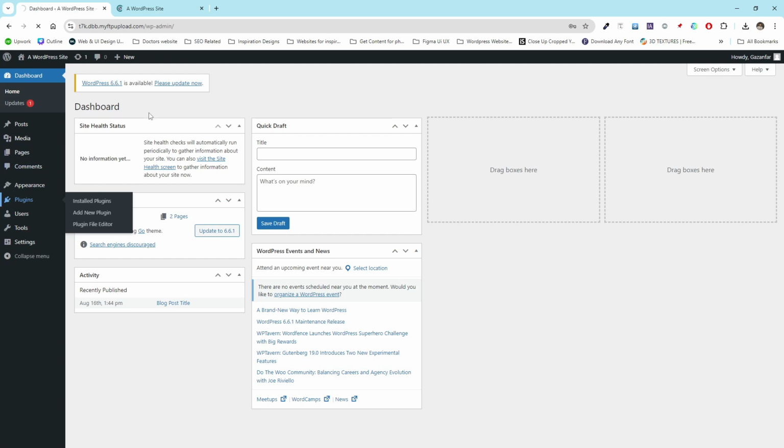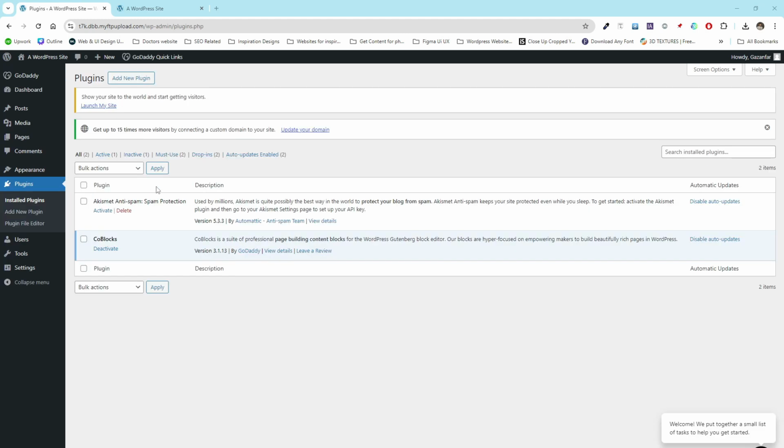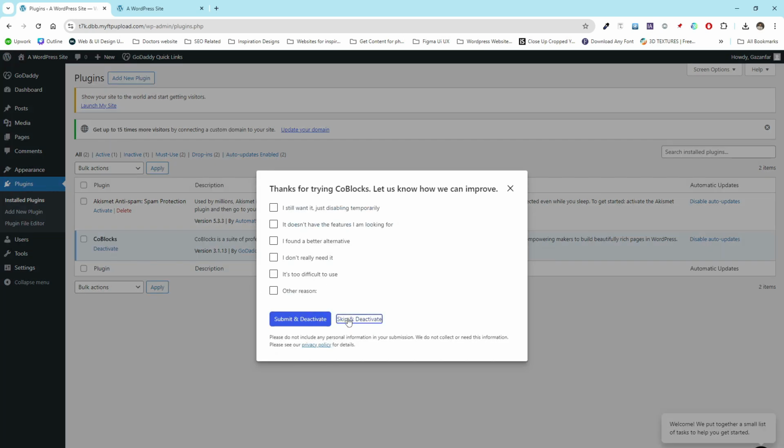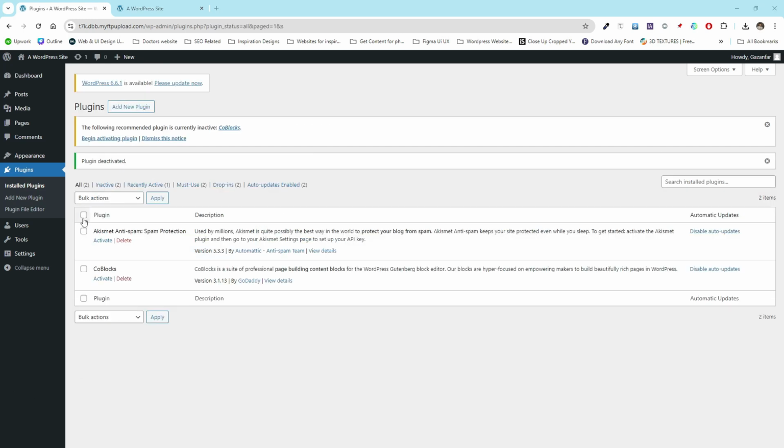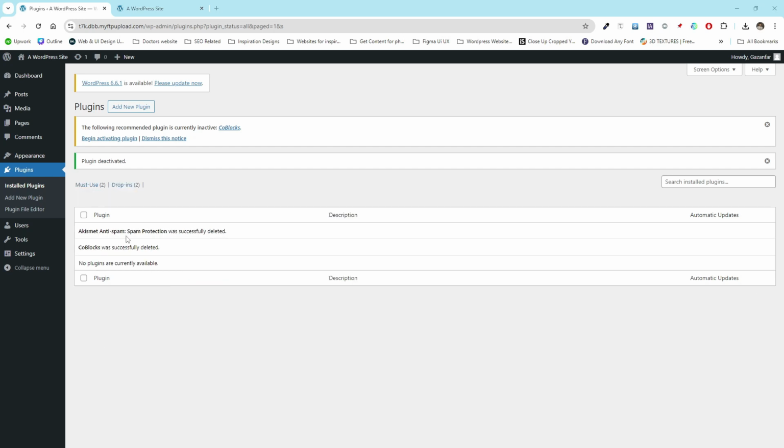If I go to this plugins section right here, you can see we don't have many plugins here. We have this default plugin that came with the WordPress installation. I'll just deactivate this plugin from here. I'll click on skip and deactivate, and then I'll get rid of both of these plugins that are showing there. In order to get rid of them, just click on this right here, and then from the bulk select, click on delete, and then click apply. Once you click apply, WordPress will automatically start deleting both of them. We don't need them, so let them delete. Right here you can see our plugins are removed now.